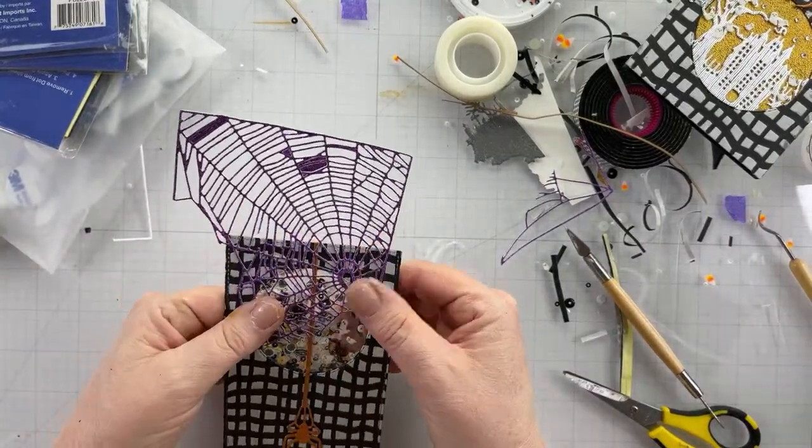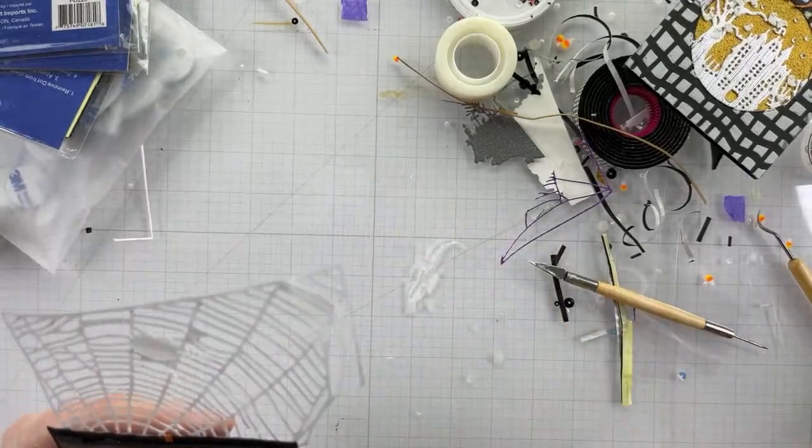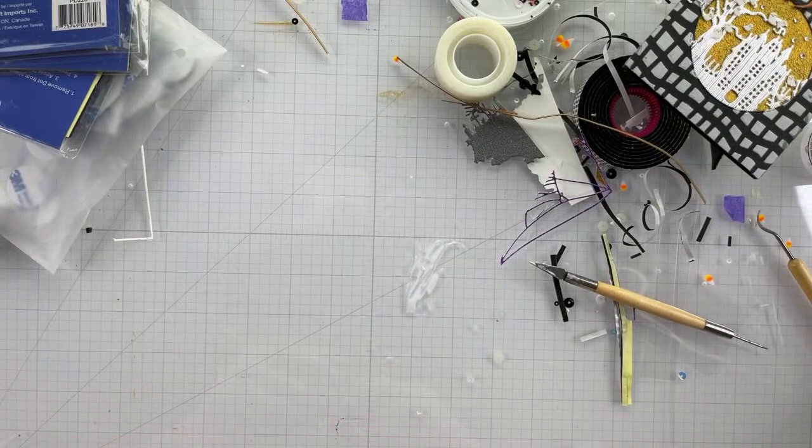All right, so here we have our spiderweb down. And next we're just going to cut this off, but I need to do it in front of my face. I can't do it far away, so.